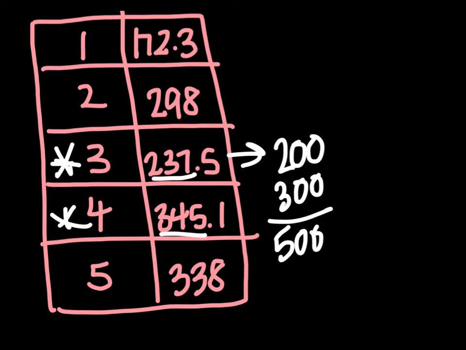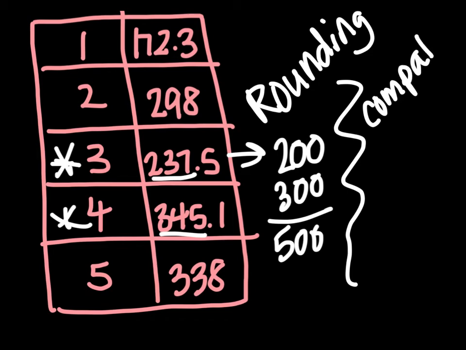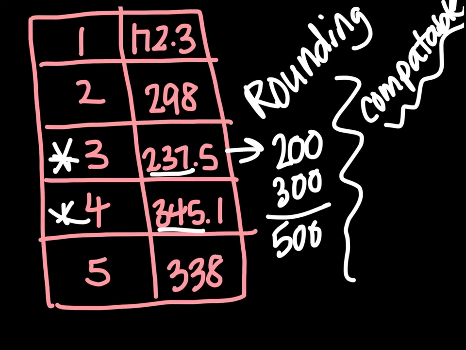So when we just solved that problem, we were using rounding to solve. Another way that we can estimate is using compatible numbers. And when we use compatible numbers, we are actually just going to the nearest number that is easy to combine. So think about this as, well, when I look at 237, can I get that to a number that would be easy to combine? For example, I could take 237 and round that up to 250.